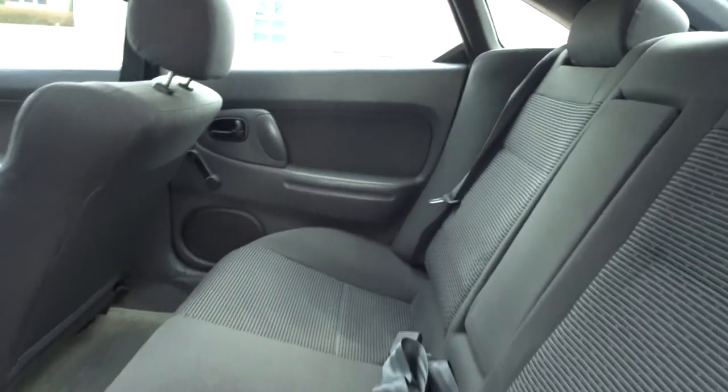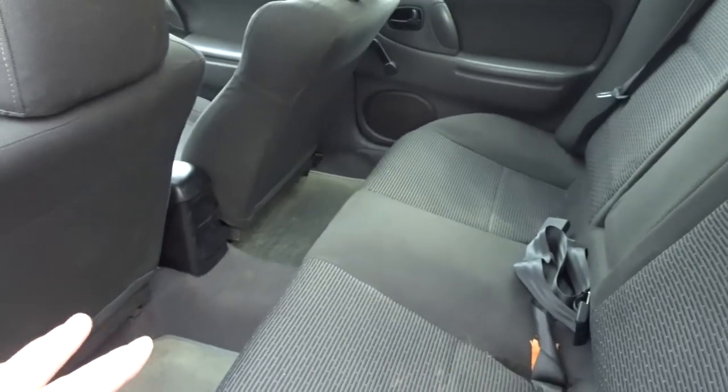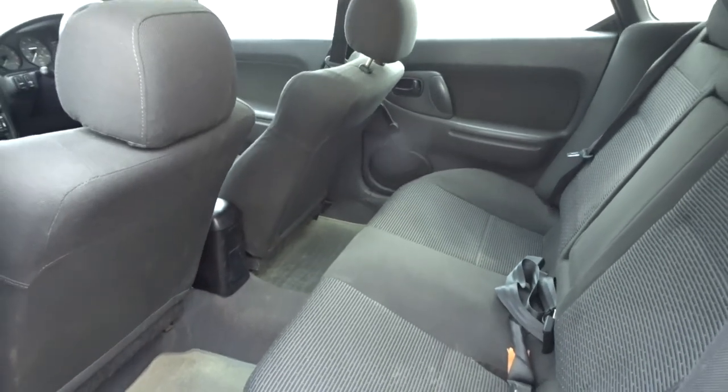This is obviously a five-door. Looking at the interior quickly, we've got winding windows in the back but all the interior is pretty good - even got a little armrest there as well. Barely been sat in, it's got original mats too, although they've gone a bit green. Another reason for buying this car was that it was cheap, it was local, and had a new MOT - nearly 11 months left when we bought it. The MOT history isn't bad at all. For the money - we're not really going to say - but it was a real cheap car and with that long MOT it'd be silly not to buy it. Plus it being a rare car with a private plate, it was worth it.